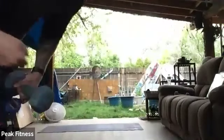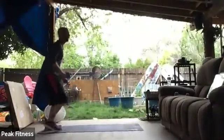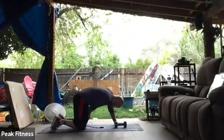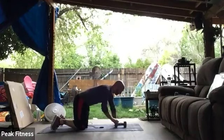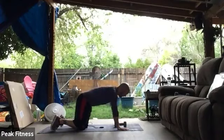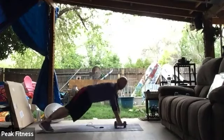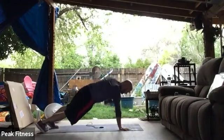See my minute. All right, stay one weight. We're going to come down to the ground. You're going to place that weight about your sternum, about the same length of your sternum, same spot. Between your hands, we're going to plank it up, grab the weight, row it to your sternum, switch arms, just back and forth.